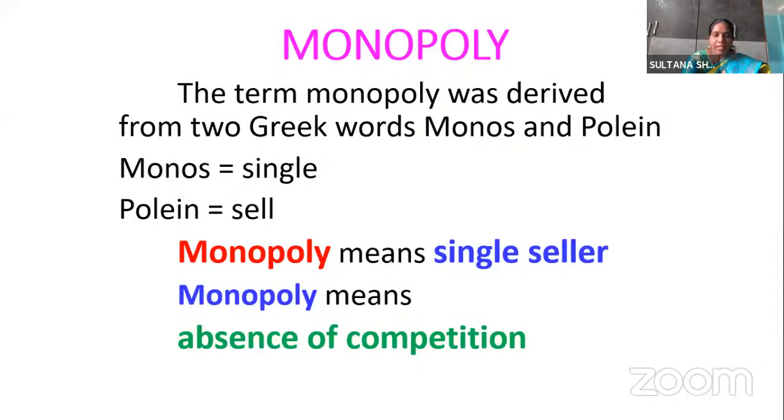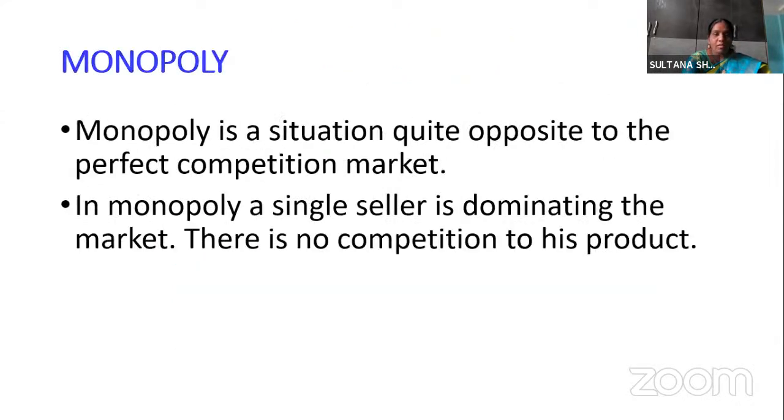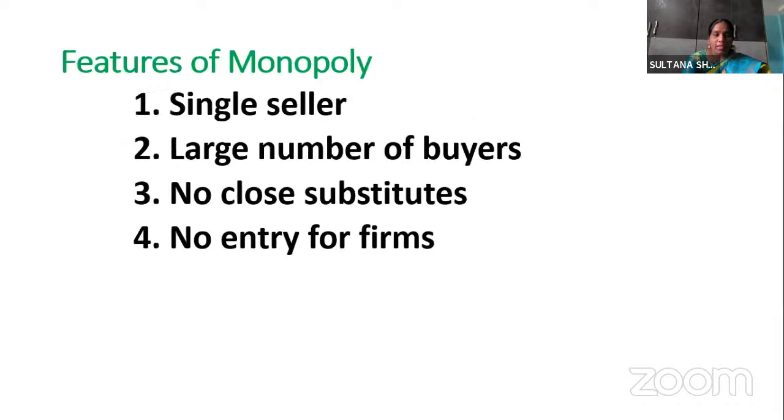Okay, so meaning here you can observe single seller. Next, monopoly meaning. Okay, next features of monopoly. Important. So in this block, market structure analysis 2, there are only two topics. One is monopoly, that is unit 3, and unit 4 is price discrimination. In your examination also, you can expect these two questions.